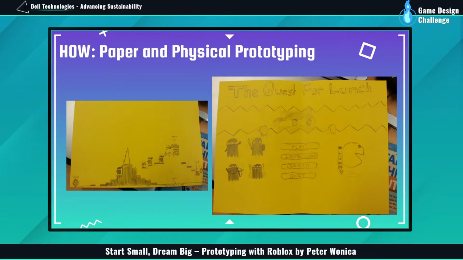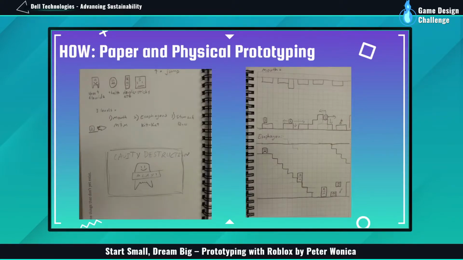And another example is, I think this was a fifth grader, and they built a game called Cavity Destruction that was all about hunting down cavities in their teeth, and enemies were things like Kit Kats and candy. And so they built out on the left a title screen, what they wanted to eventually do. And on the right, showing, okay, here's where I want my enemies to be. Here's what I want my little world to be. Here's how my jump should be. So that's an example of what paper prototyping can do. And you can just do this right as soon as you have an idea.